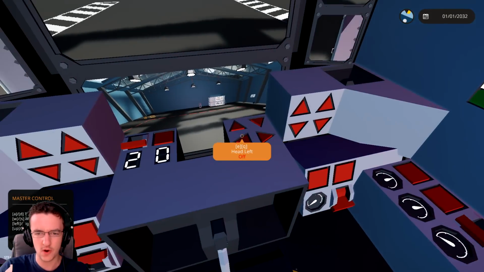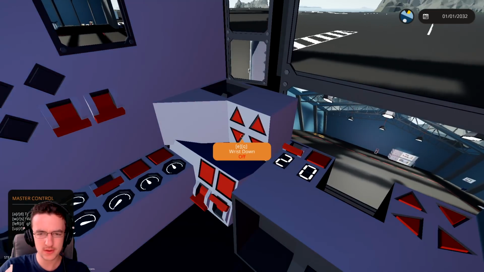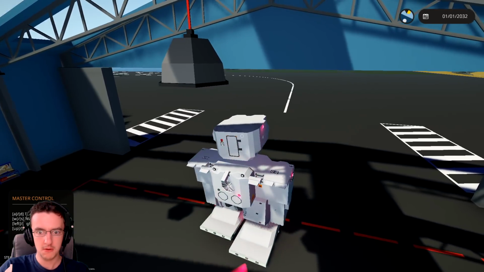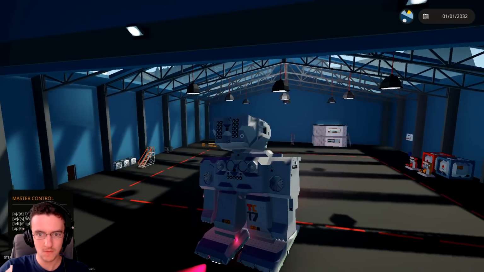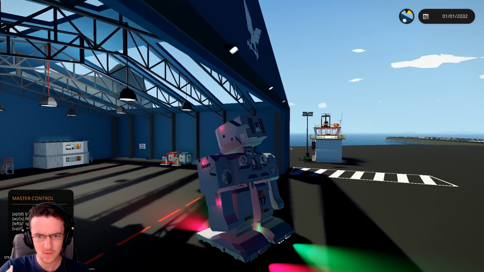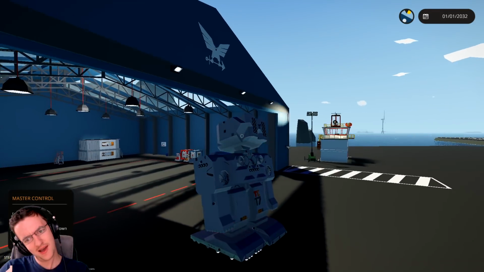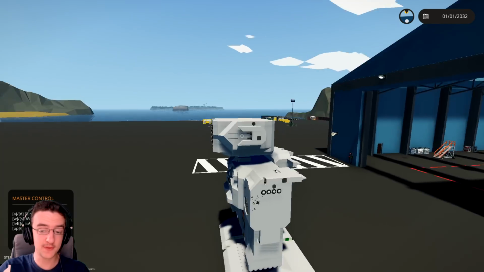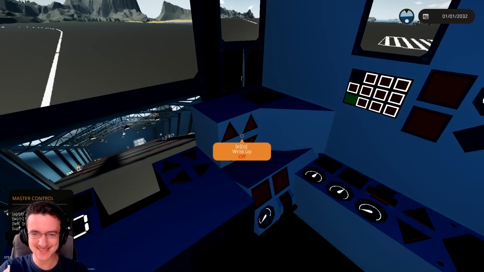So we need to walk. We can move the head, we can move the arms. I want it to walk. How do we do that? Oh, here we go. It actually walks. That's amazing. Wow. All right. Well, now that we've got outside, I wasn't expecting it to walk quite so well. That was nice.